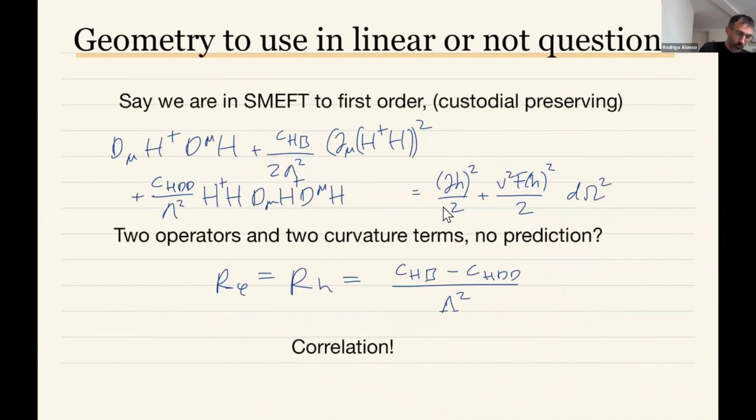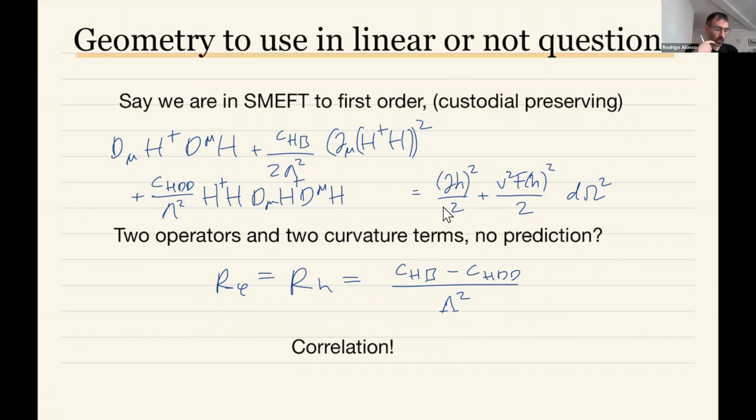that the two curvatures are actually correlated and the same and given in terms of this combination of those coefficients of the operator, which is great for phenomenological reasons, because you say, well, there's a clear prediction of SMEFT, that it need not be satisfying HEFT. In HEFT, you can have these curvatures be whatever, pointing in whatever direction. So this gives us hope that we can actually pin down when we have SMEFT or HEFT.